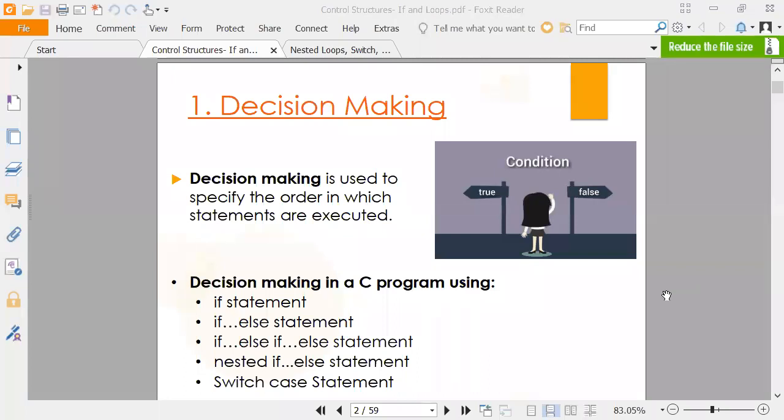Okay. So whenever we have to make any decision, and we want some statements to be executed depending on that particular decision, then we follow the if statement, or we can follow the if else statement, or we can follow the nested if else statement.